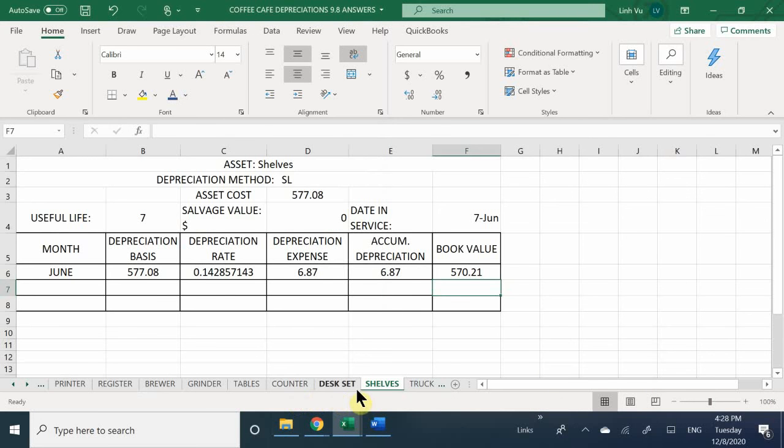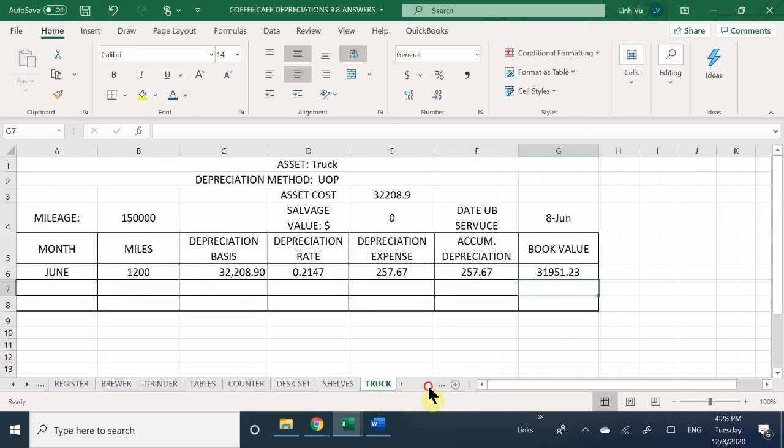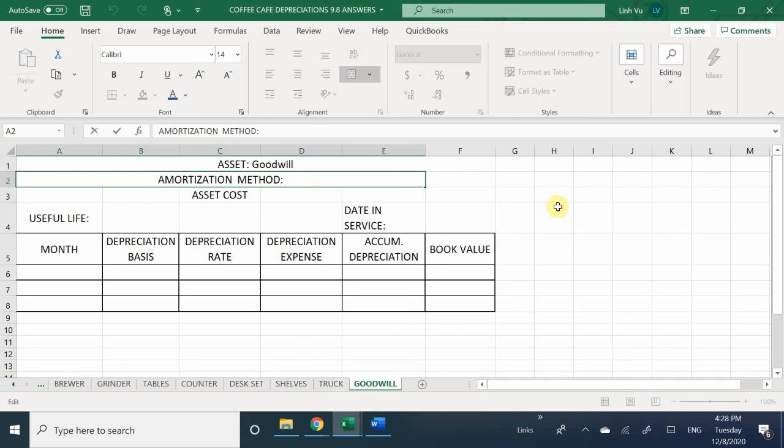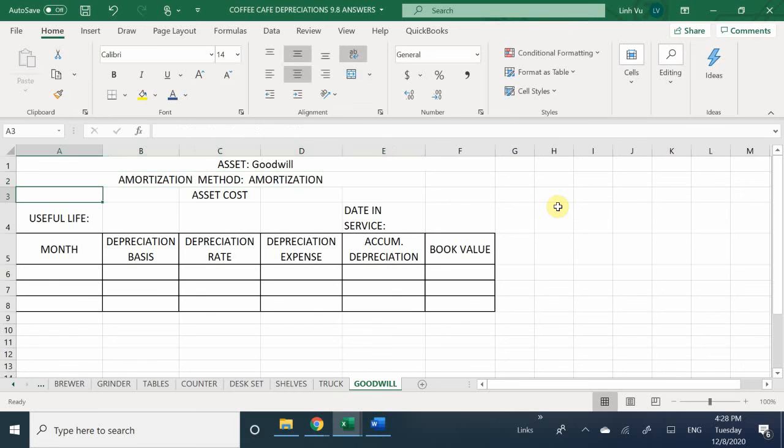Not enough that I would have retained that information. Let's see here. Previous year payment plus current year depreciation expense. What about here? It looks like it's the same. Amortization is used on intangible items and is depreciated like straight line. It is, but like straight line with no salvage value. Thank you. Good job.